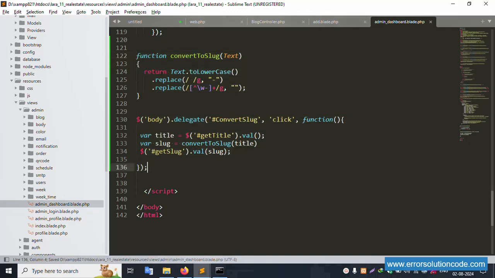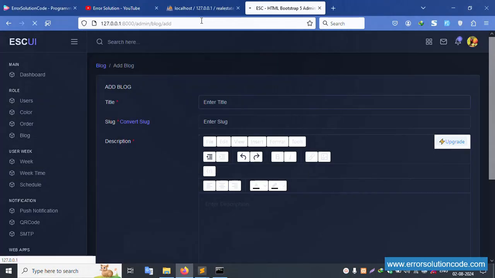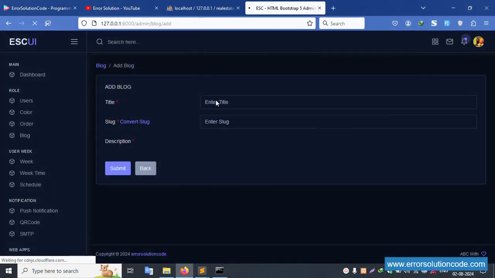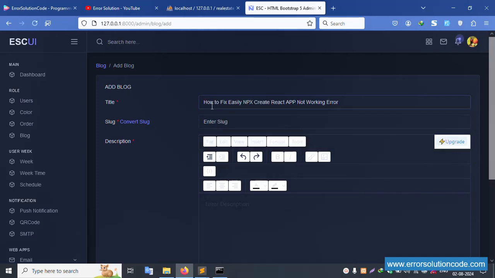Please write this file, and inside it implement this. This input box is an id implement, this button is an implement, and this is get id. Let's save the file and refresh this page. There is an error. This number is implemented, click this convert, and the slug is working fine automatically. This means the URL is working fine.